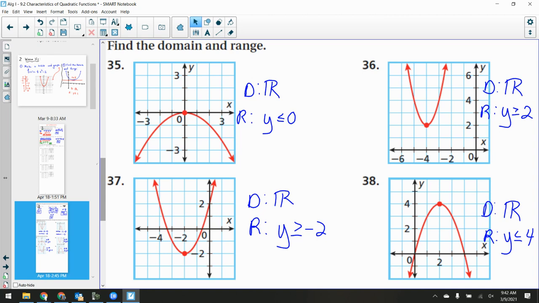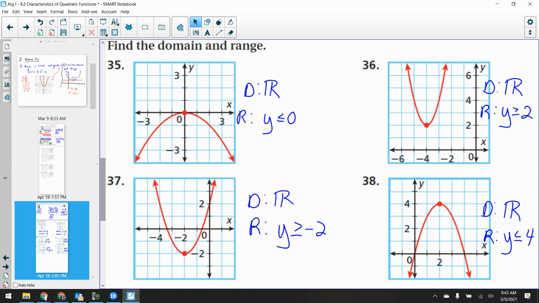So we're going to do section 9.2, day 1 today again. Section 9.2 is where we start to pick apart the important pieces of every parabola. What we're going to do today is talk about 2 very important pieces known as the zeros and the axis of symmetry. Tomorrow, we're going to talk about the vertex.